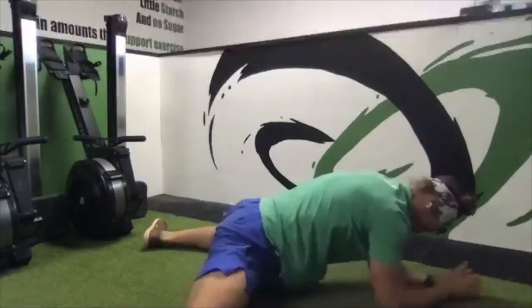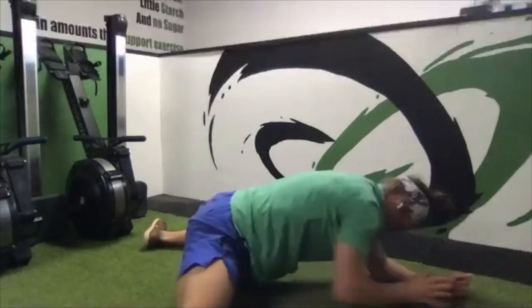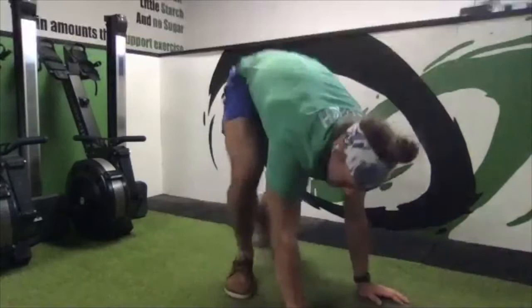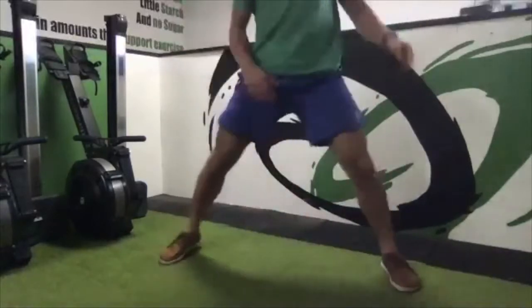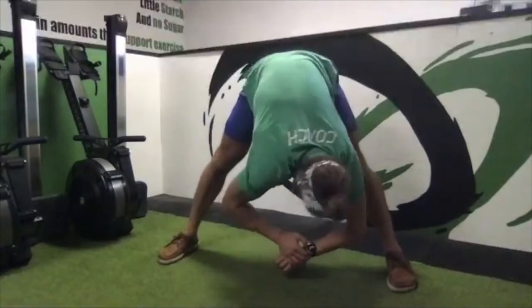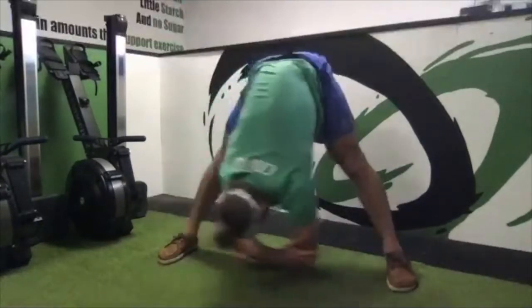Alrighty. Let's go back up then onto our feet. We'll do one more little circuit of that. So legs nice and straight. We'll go for little swings. 3, 2, 1, and begin.